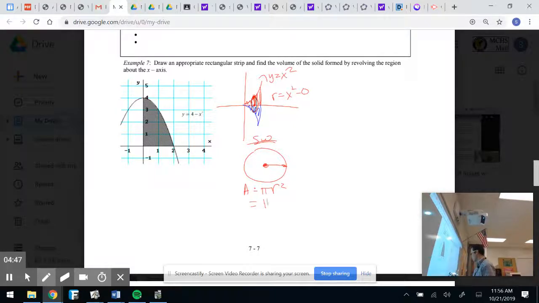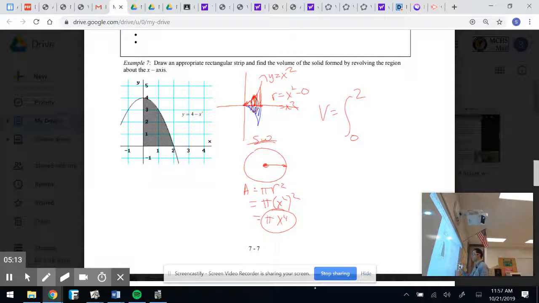So my area here would be pi times x squared, because that's the radius, and then I have to square it. So it'd be pi x to the fourth. And then all I need to do is say the volume is equal to the integral, right? Everything is in terms of x's because we said earlier we were revolving it about the x-axis. And that goes from 0 until what? From 0 until 2, and they all have to be x's.